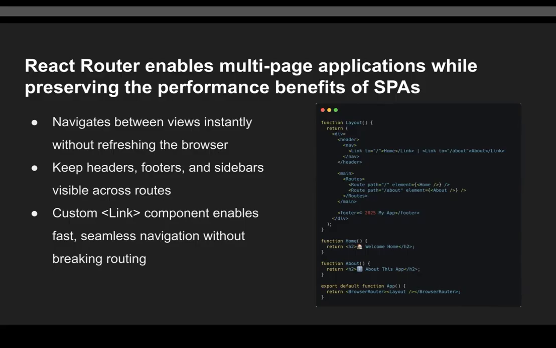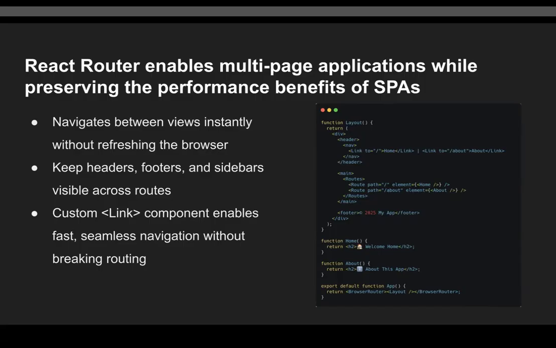So the biggest things I will call out for React Router, one, this might sound unintuitive, but if you use React Router properly, then when you navigate from one page to another, the website actually doesn't reload. You can see this if you test your application out and move from one page to another.